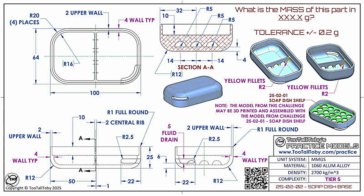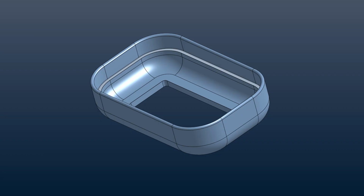Nothing real spectacular about it. It's got a consistent wall thickness all the way around with an end step at the top. The radius at the bottom matches the radius on all the corners, so it's pretty much straightforward. No draft, no tapers. We're going to build it by doing a sweep surface around. That will leave a gap in the center.